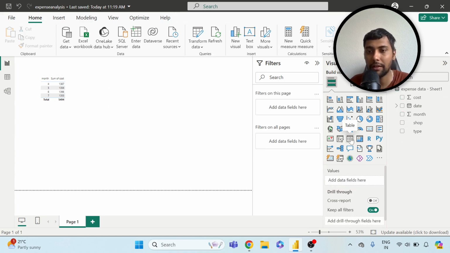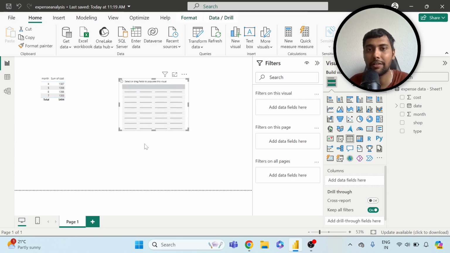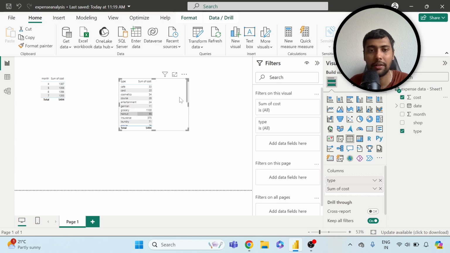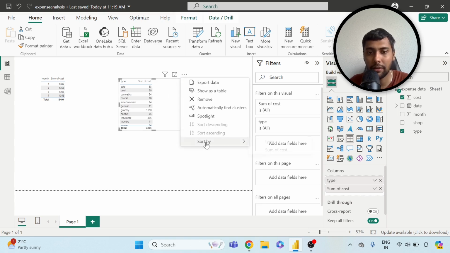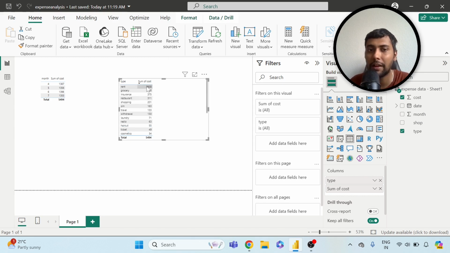Let me introduce another table, right? Just to get a feel of, okay, by category, which is giving us the most expense overall. So I'm going to put in type and I'm also going to drag in the sum of cost, right? And here let's sort by the cost. Which would make sense. If you notice over 4 months, I think per month it's about 650 the rent, so it's 2600. So rent and grocery, right? Out of the 5,500, rent and grocery are almost 3,700. So that's comfortably much more than 60%.